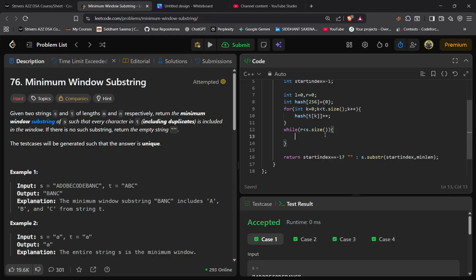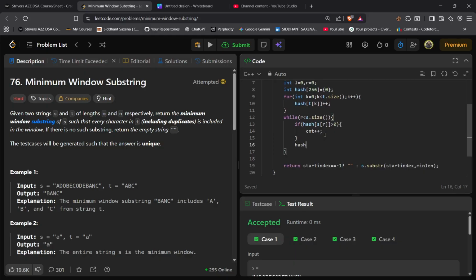But before that, find out if the hash of s of r is greater than 0 or not. If it is greater than 0, what we have to do? Count plus plus, and then no matter what, decrement it, s of r.